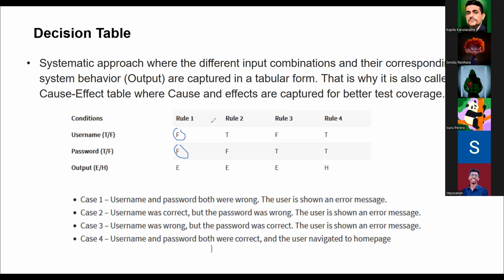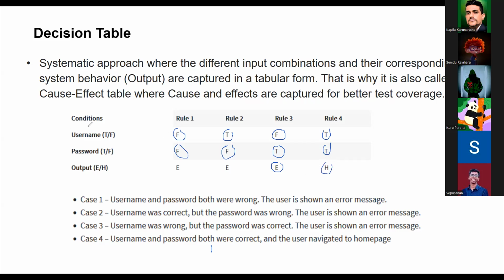You will fail. Right? You can have a correct username and incorrect password, but still you will fail. It will not allow. Or you can have an incorrect username and correct password, but still it will not allow. Or you can have a correct username and password and it will allow.